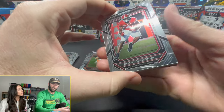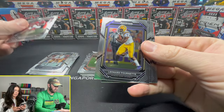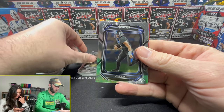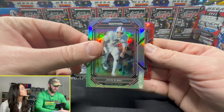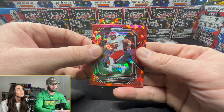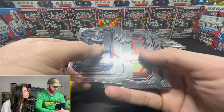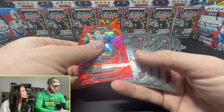I'll actually bet you $5 it's the Saints. If I'm wrong, I give you $5 - that's how our bets work. Tanner Morgan - this guy did not make it into the league. There's our boy Aiden O'Connell, let's go. Will Levis, let's go. CJ Stroud is waiting, I can feel it. Wait - you were wrong! Who was it? New England Patriots. Now that you said it, I'm thinking of this card. George Pickens and A.J. Brown. I'm trying to find silvers in here - I don't see any. There are none.